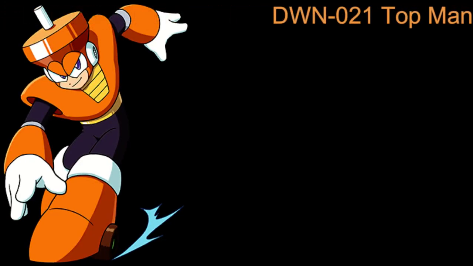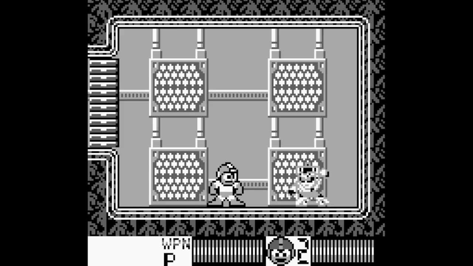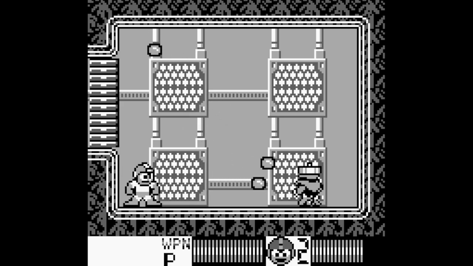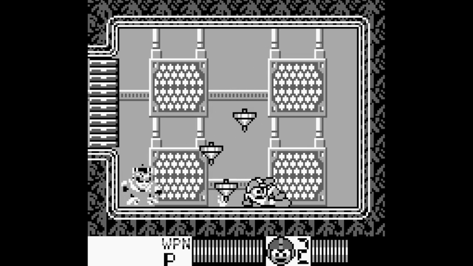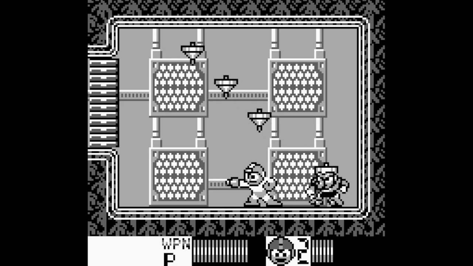DWN-21 Top Man. 4 damage on contact, 2 damage on tops, 4 damage on top spin. Top Man's pattern is almost completely unchanged, except that his first top spin is the same speed as the others, making him one of the easiest bosses in the game. The top projectiles that he throws are sent out slower, move slower across the screen, and ding shots.